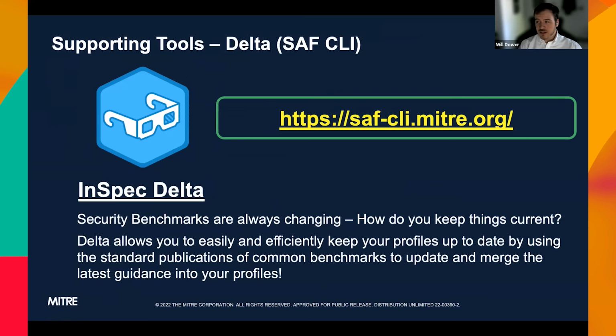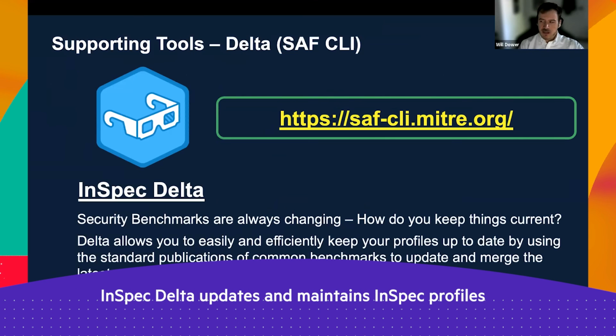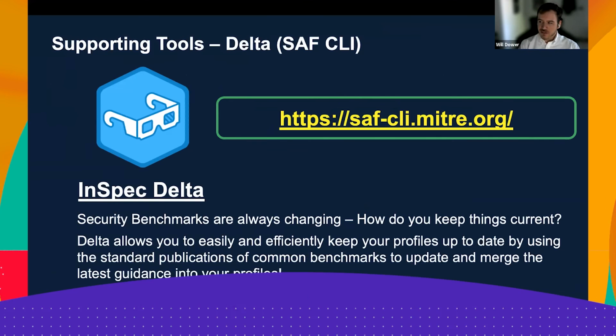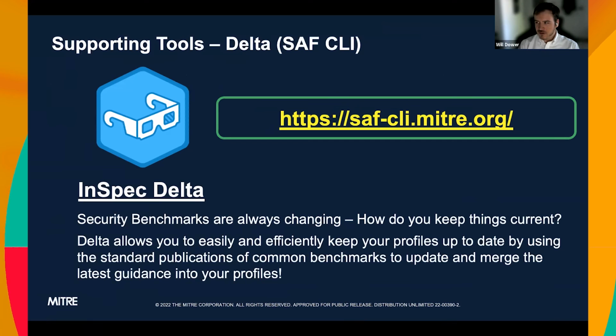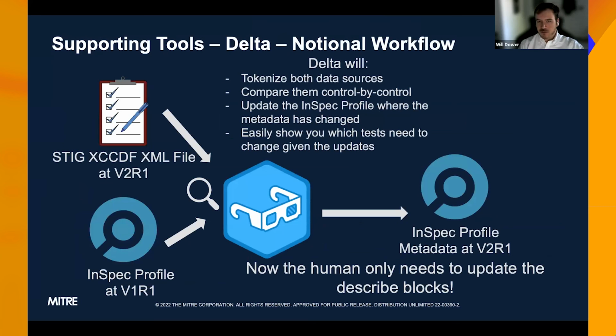Delta is intended to support the maintenance of Inspec profiles over time. And by that, I mean, like we said, Inspec profiles from us are usually based off of government guidance. It's a very time-consuming activity to maintain these profiles when the guidance they're based off of gets updated to a new version or new release. And for something like Red Hat, that could happen once a quarter. So if you want to keep your Inspec profile that corresponds to a particular STIG up to date, you're going to have to get very friendly with the STIG's changelog. This is a giant time sink. Nobody likes doing it. Delta provides a workflow to change that.